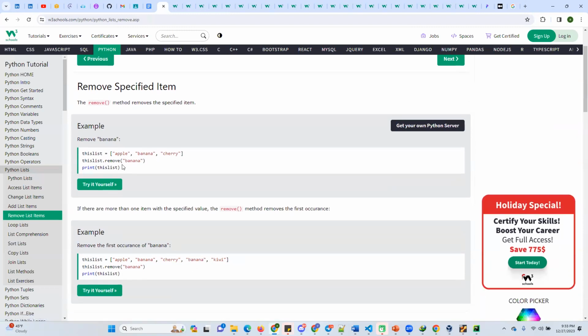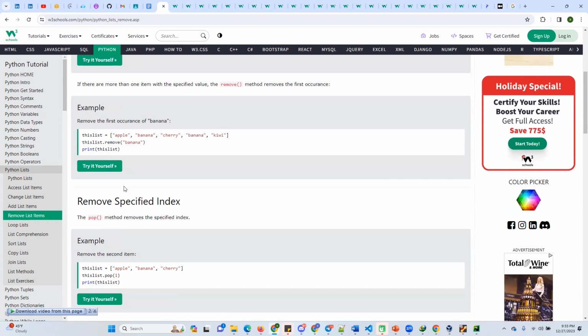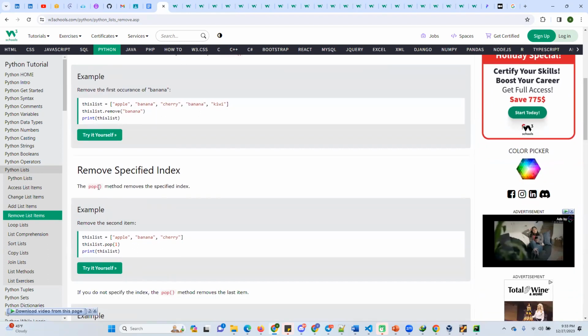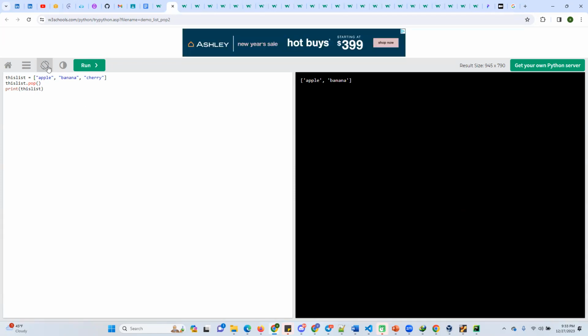If you want to remove, a remove function is there. So you can remove. Suppose I want to, like, pop always removes from the end if you don't specify the position. If you don't specify, it will always remove the one at the end. If I'm not giving anything, what will it pop? I will get apple, banana, because cherry is removed. If I'm giving pop, can I give pop with an index?